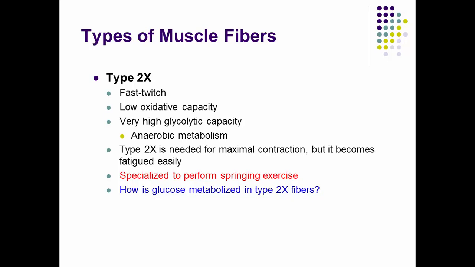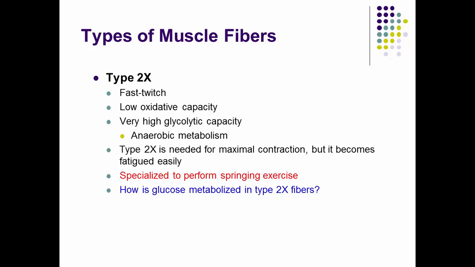And type 2X is basically lower mitochondria, lower oxidative capacity. Yes, questions? How are the terms oxidative and glycolytic different? Because usually when we talk about glycolysis, it's also glucose oxidation. Right. So oxidative mostly refers to complete oxidation, which requires mitochondria and oxygen. And glycolytic here, particularly, is talking about just the partial oxidation. You use anaerobic metabolism of glucose, right? So type 2X has a very high glycolytic capacity because of a lower mitochondrial content. So that's anaerobic metabolism, right?